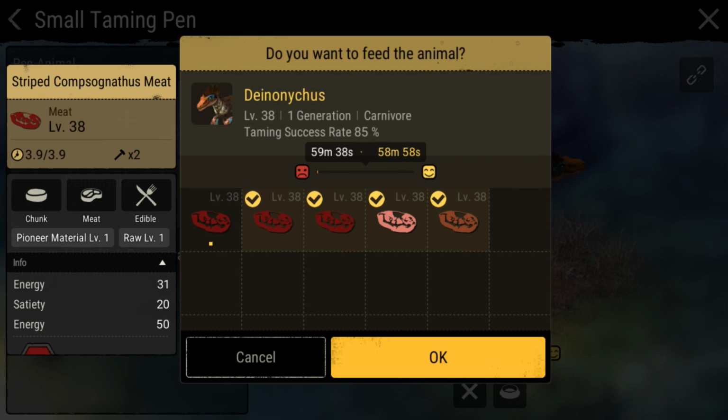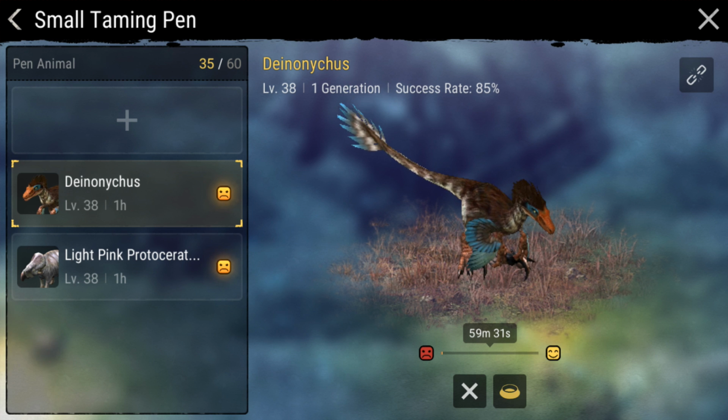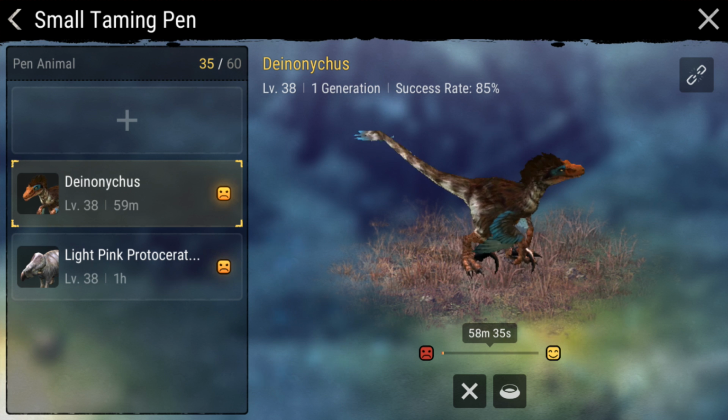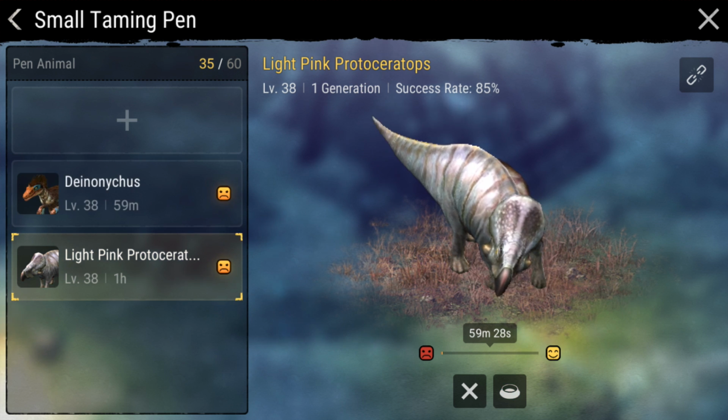Yeah, go on then. You can see it speeds it up a little bit, by a grand total of a minute? 50 seconds, actually. It doesn't seem to do much for the success rate, though, unless I've gone crazy. The success rate is 85%, and it stays 85%. It just makes him a little bit happier. He's still very much not happy, but it would take quite a lot of food to make him happy. I don't know if there's a bonus for that. I'd like to look into that. You have anything? No.